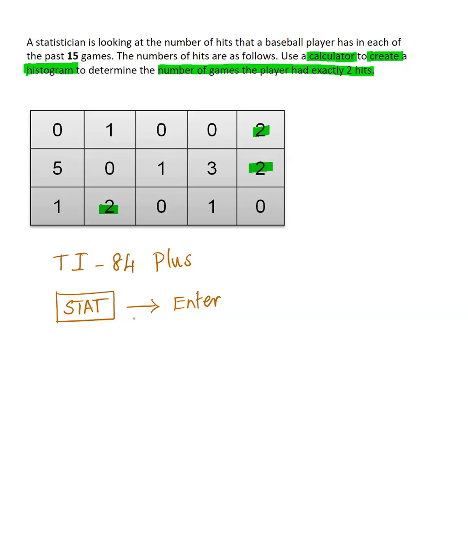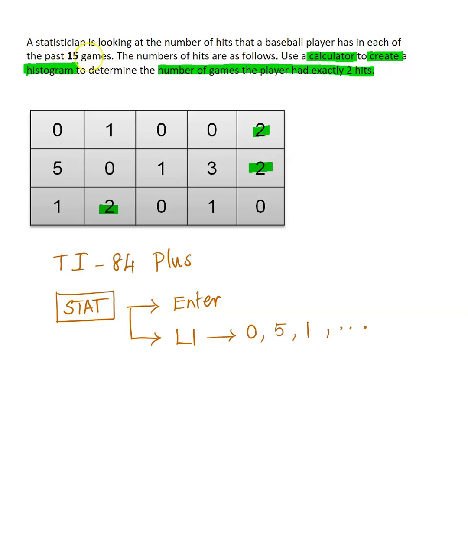So we go to L1, preferably. At least in my example, I'm going to L1, and you will enter these values. You can enter them in any order, meaning you can go by rows or by columns. It's just easy on my eye to go by columns, so I do it that way. So you will enter 0 and then hit Enter or use the down arrow to move down to the next one, and then 5, and 1. Then 0, 5, 1, then 1, 0, 2, and so on, however you plan to do it.